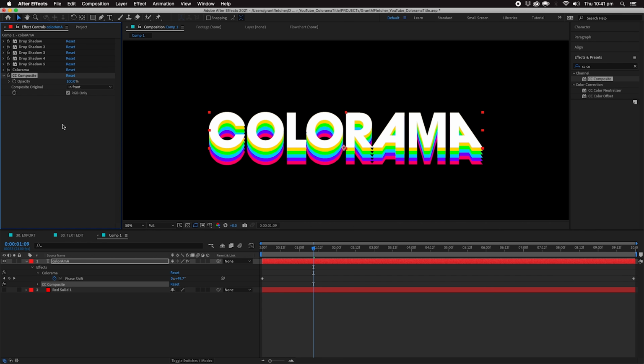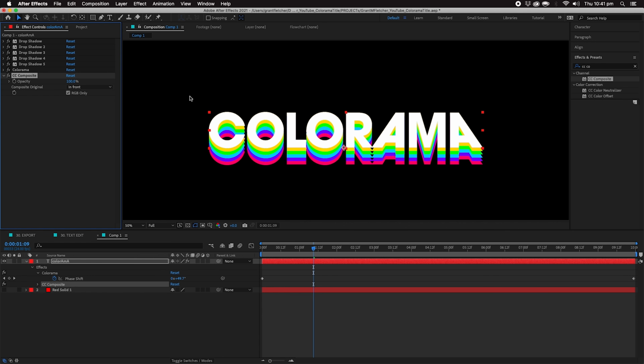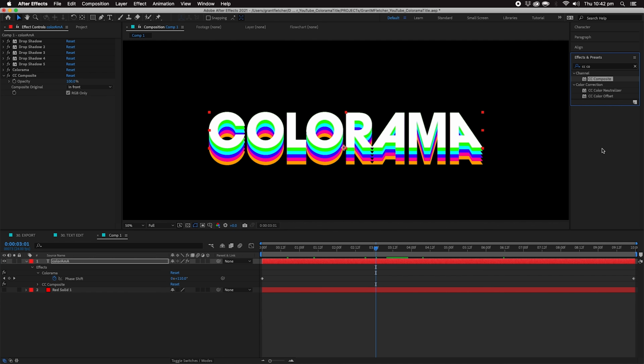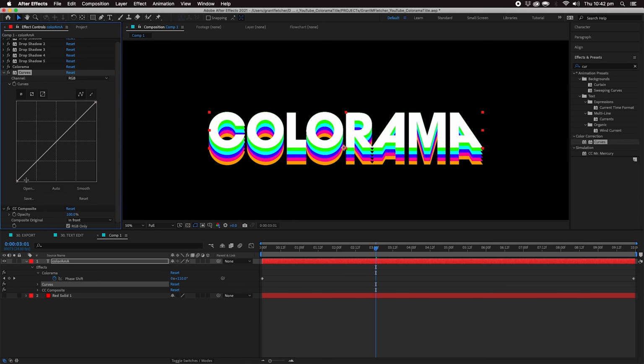CC Composite is really useful, and what it's doing is making a copy of the layer on top of all of this. It can be used for a lot of great things when it comes to masking, and it gives you the ability to use blending modes on top of all these effects that you've got underneath. Then you can make more stylistic decisions. Because I'm going for a bit of a 70s vibe, I'm pulling these curves below the composite so the composite stays white.